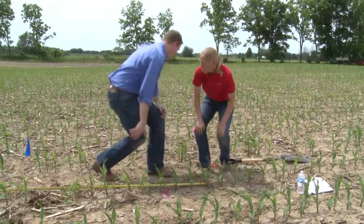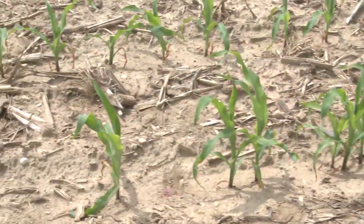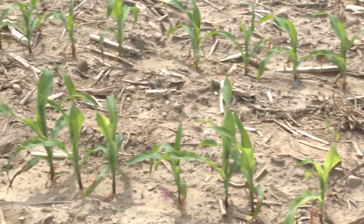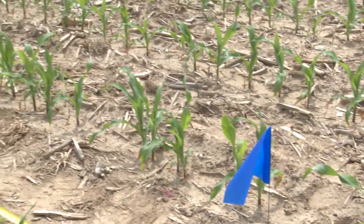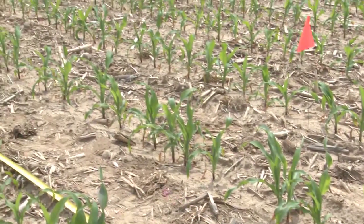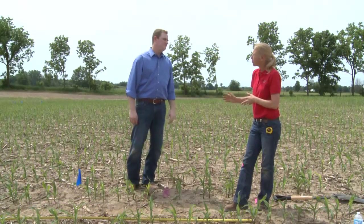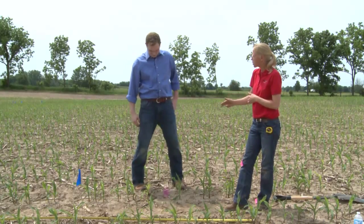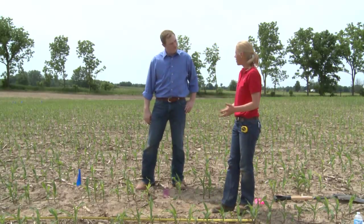Okay, great. Other things. Now, if you look at this row behind us, it's all over the place. What we have going on in this row, and you can see the spacing is just very, very poor, is what we'd call some misplaced seed. What we found out on the planter in this row is that the meter was okay. It wasn't an issue with that. We had an issue in the seed tube itself. As seed was coming down, it was ricocheting inside that seed tube, so we have a tremendous amount of misplaced seed. It happens to be one row.